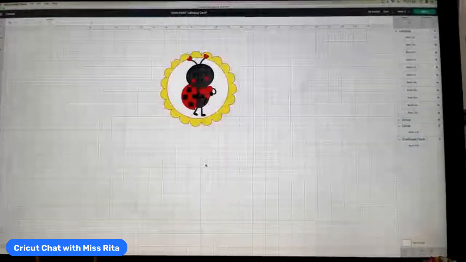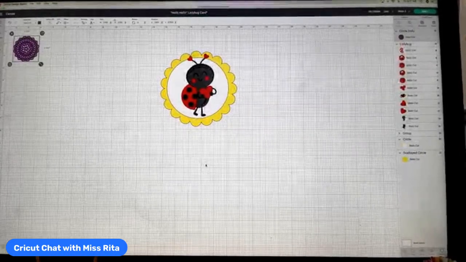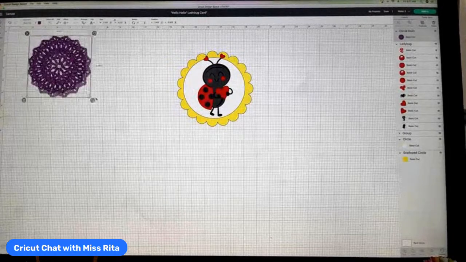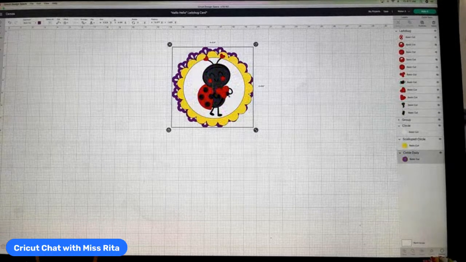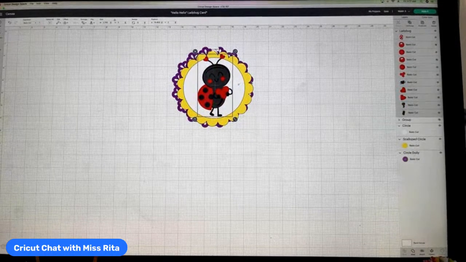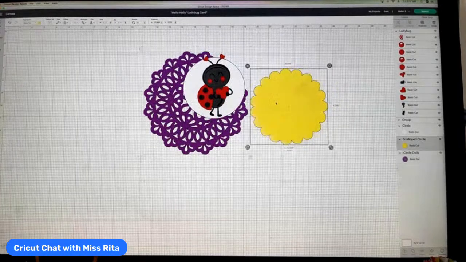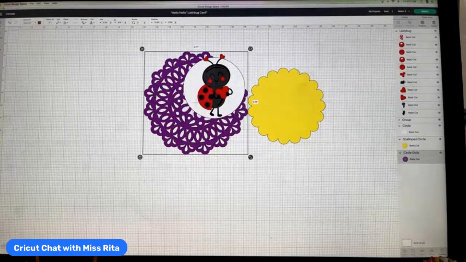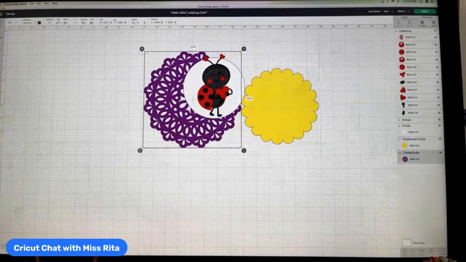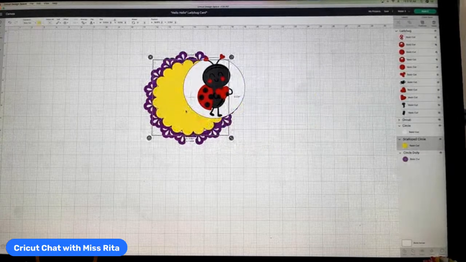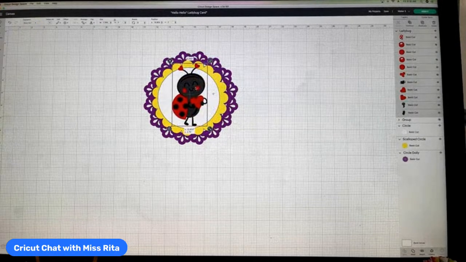Now we're not going to need all that detail because it's going to go below the bug and the circle and the scallop. Okay. So we're worrying about proportion. So let's go ahead and arrange this to the back and make sure that that is showing enough. So this is showing some, but not as much as I want. So I'm sort of hiding most of this and just getting the size right. Okay. So this is about what I want.